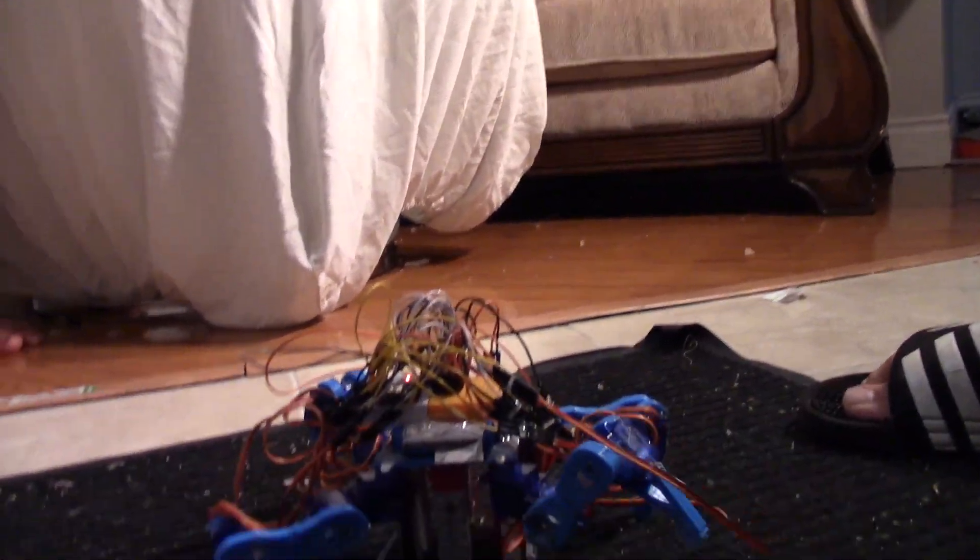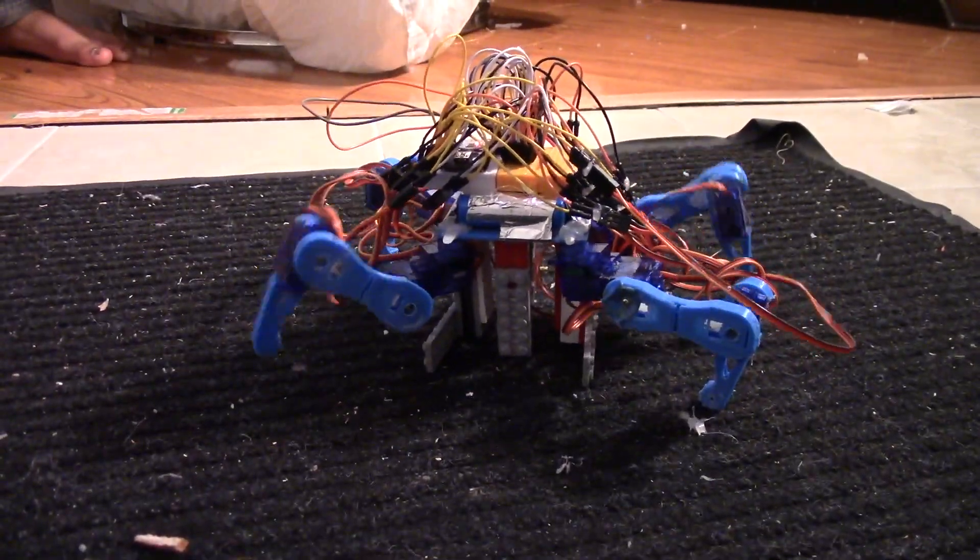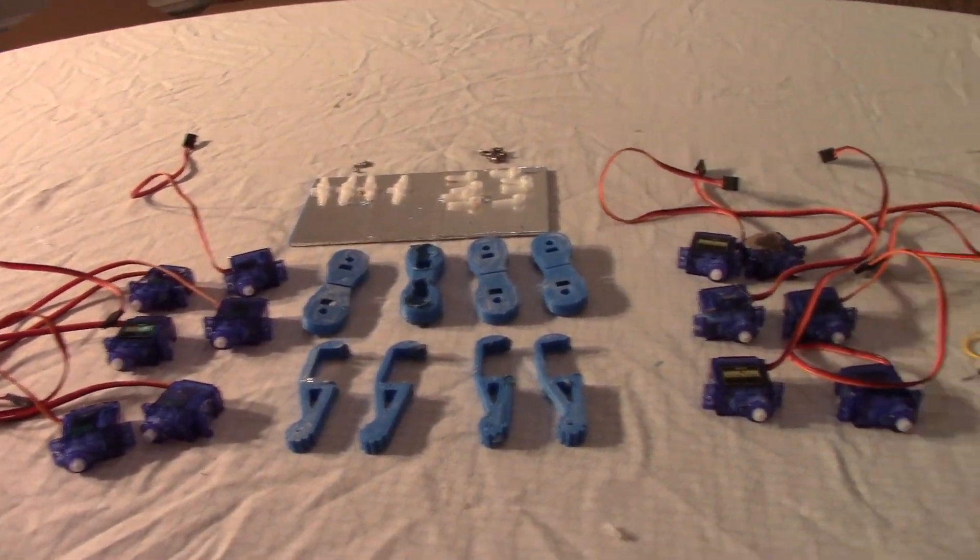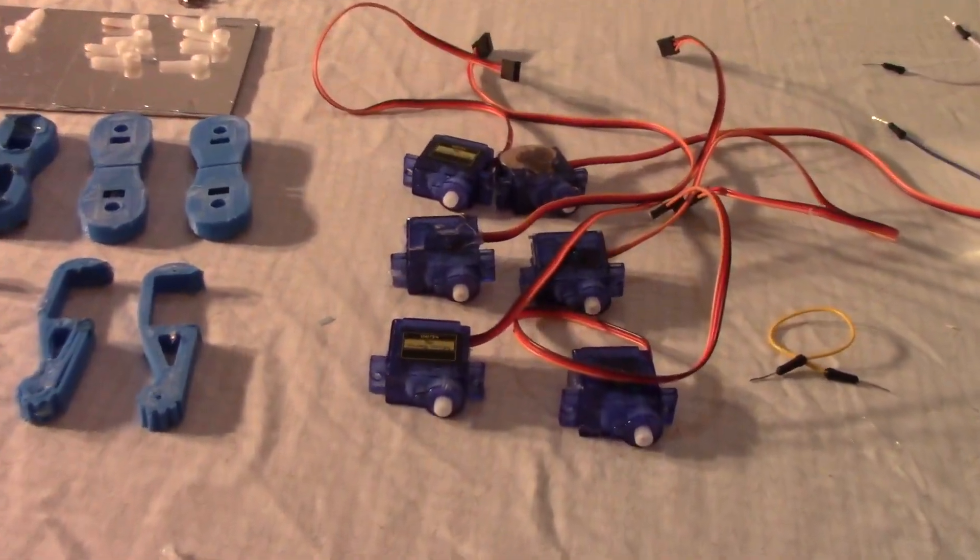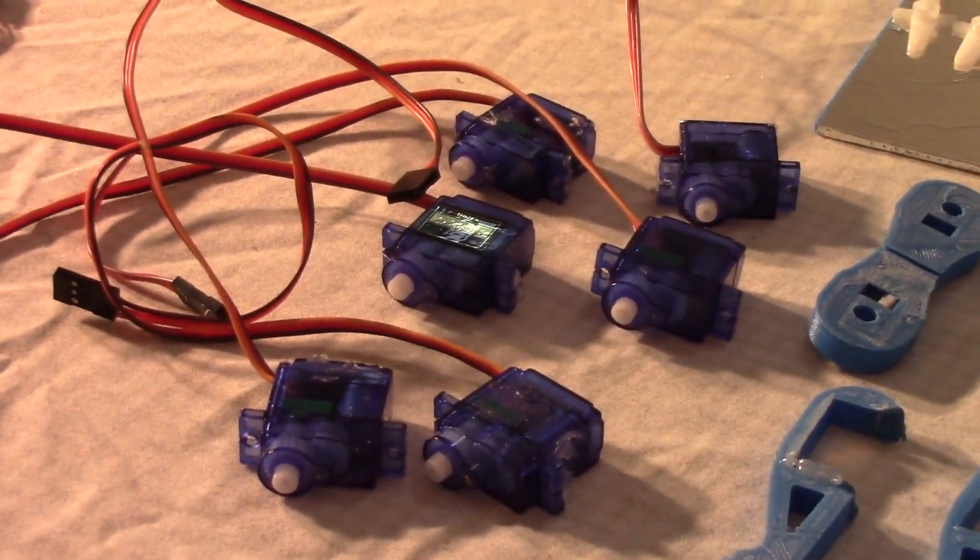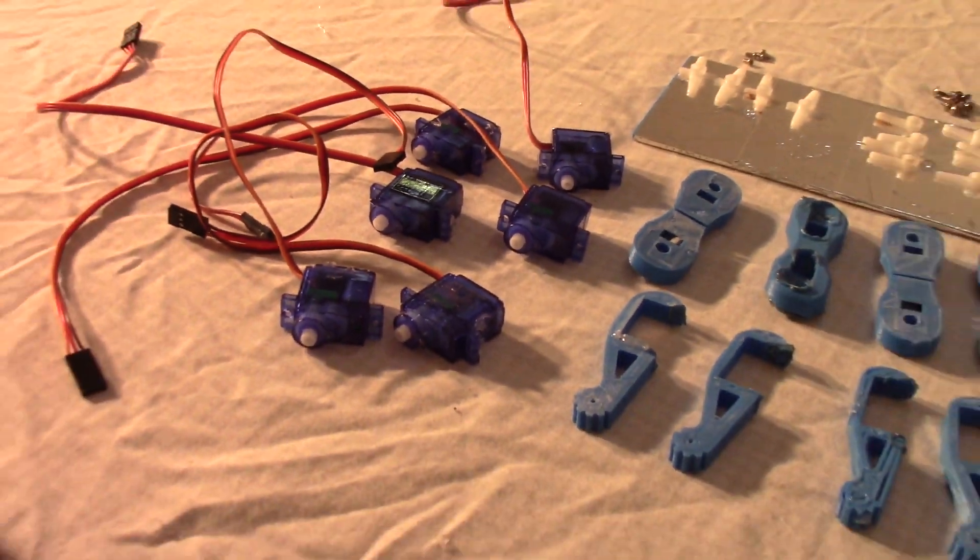This quadruped robot is built out of 100% recycled 3D printed parts from my previous projects. If you want the proper 3D printed STL files, just comment down below and we'll send them to you. Here are the things you need. On the right here we have 6 servomotors and on the left over here we have 6 more servomotors. That's 12 servomotors in total, you'll need 12.